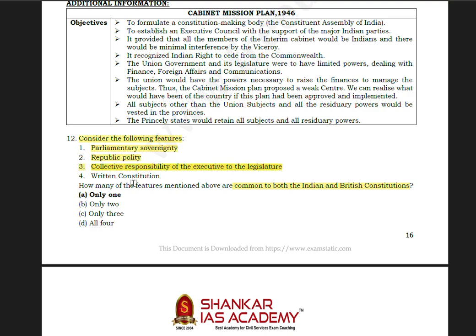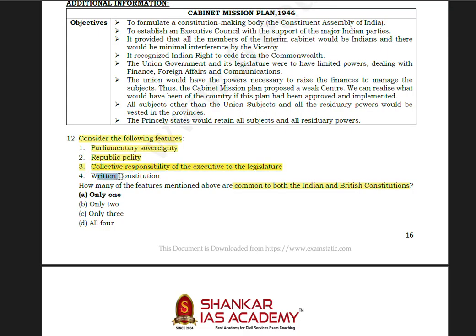Now let us see written constitution. India has a written constitution, but there is no written constitution in the British context. Why? Because Britain practices what we call conventions, or a system of conventions. They don't have a written constitution as such, but they follow tradition or conventions where they have certain things to be decided, such as the rights or the duties of the state or of the citizens. That is how they function. Basically precedent: if something has happened earlier, then that thing will be applied to any event happening right now or in the future. That is called precedent. That is how they are working.